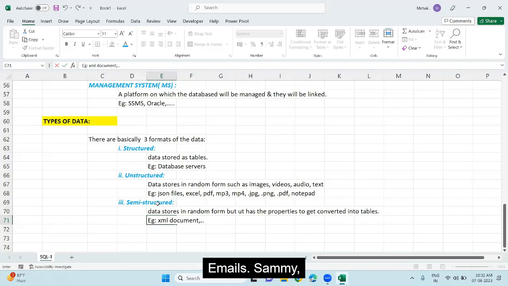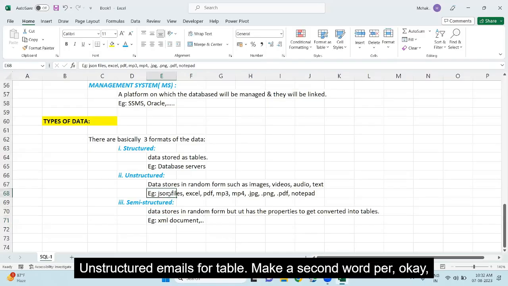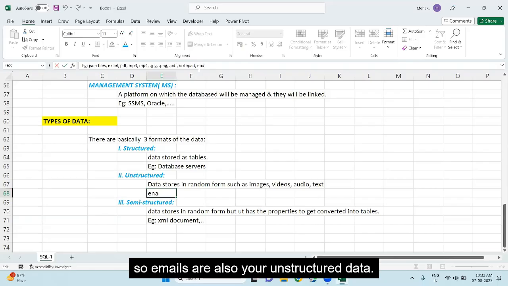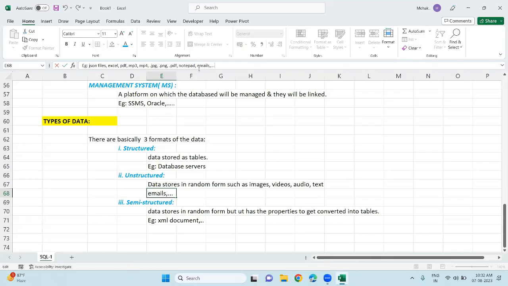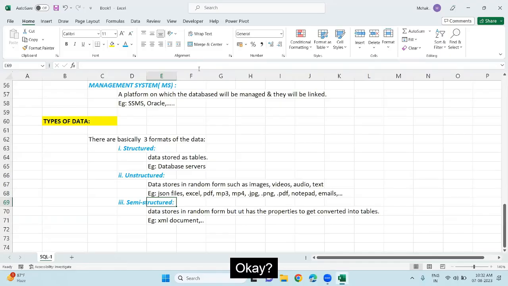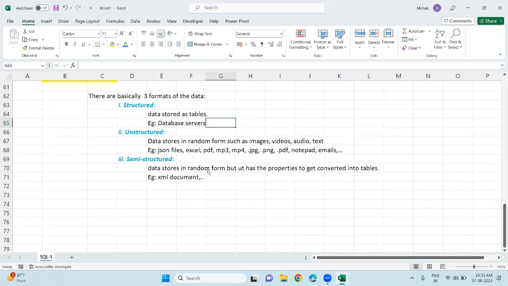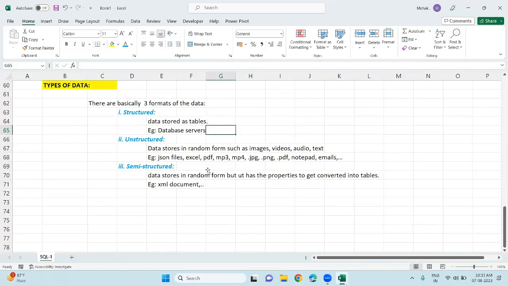Emails. Semi? Unstructured. Emails को table में कैसे convert करोगे? Okay. So emails are also your unstructured data. Okay. All right. हाँ. Semi में HTML भी आएगा, XML भी आएगा.